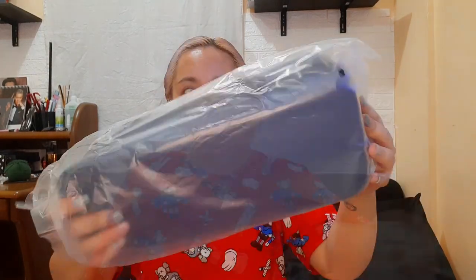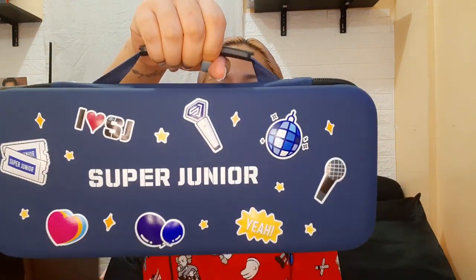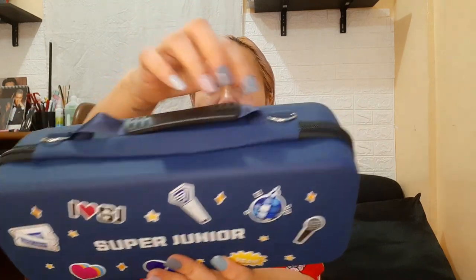Okay, now on to the pouch. Really big! Oh, ang nice ng material, guys. Look. Ang nice! And it has a handle, if you don't want the strap. But there are some loops for the straps. And look. Sobrang, you know what? This type of design. Yung parang patches. Hindi ko alam yung material eh. Kasi this one, like, it's matte finish.